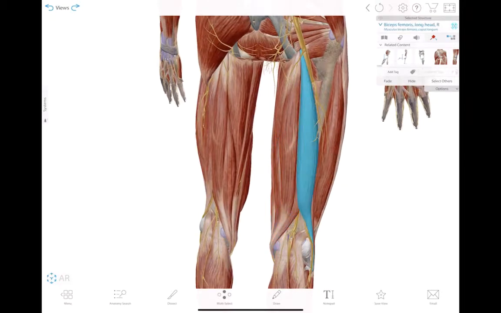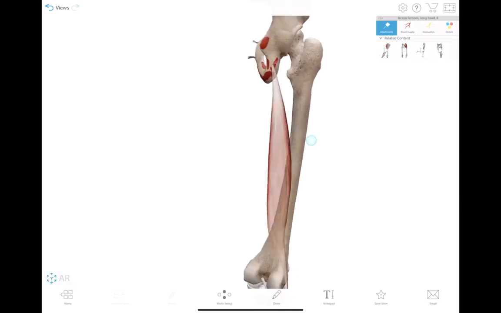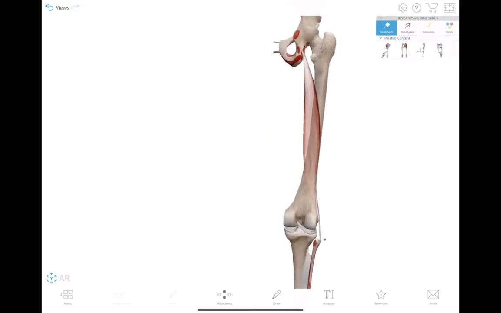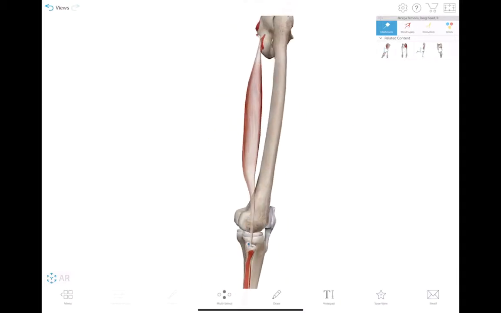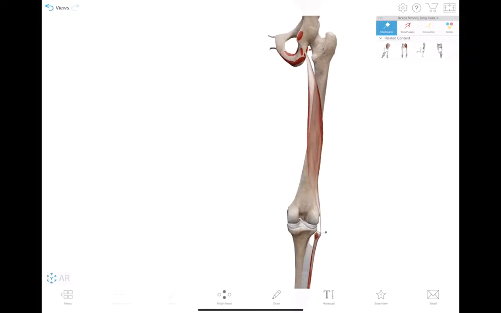All right, so if we look at, let's just do our biceps femoris here, where it attaches. It's going to attach to the back of that ischium, all right, and it's going to wrap around the lateral side of the leg. Okay, so it goes all the way down to the fibula. So it spans the hip and the knee joint. All right, so it would produce both movement at the hip and the knee. So it's going to flex the knee, so pulling that tibia backwards, and it is going to extend the hip. Okay, that's pretty much true for all of those three hamstring muscles. All right, flex the knee, extend the hip.